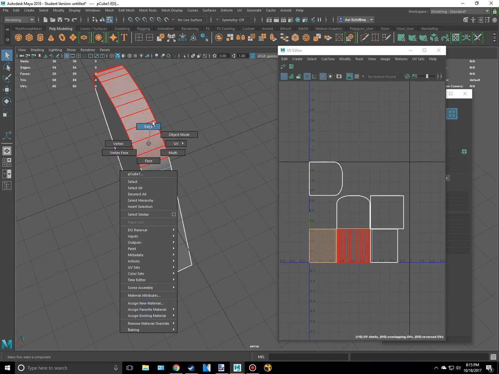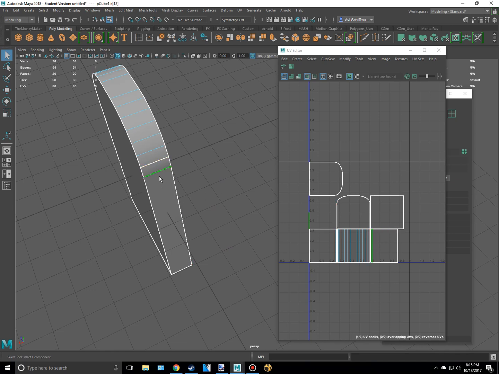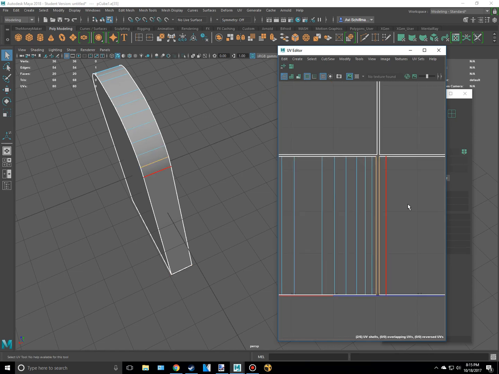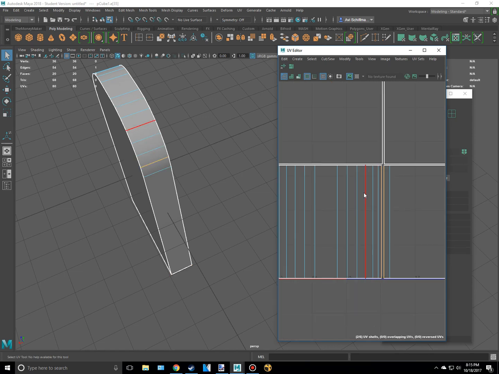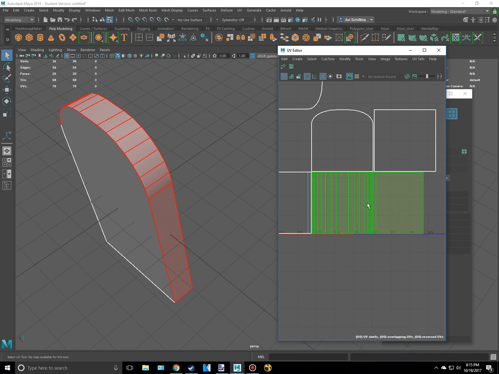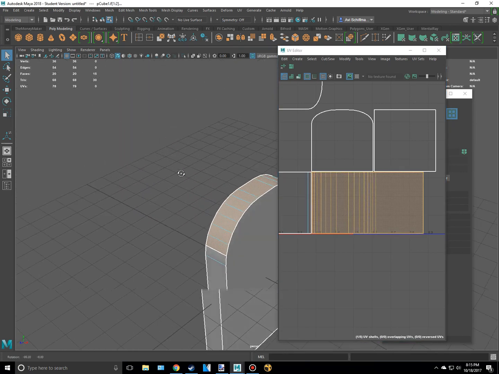Well, what I can do is I can select, for example, that edge, because that's one of the seams where these two things connect, and if I go look here, you can see this is where those two would connect. I'm gonna hold down shift and right click and just click move and sew edges, and now if you were to look, you can see, bam, we already have half of that done.